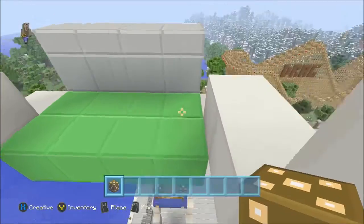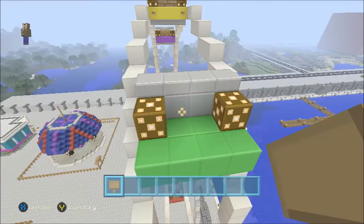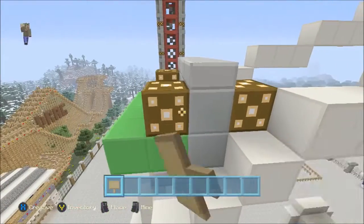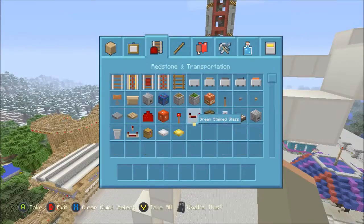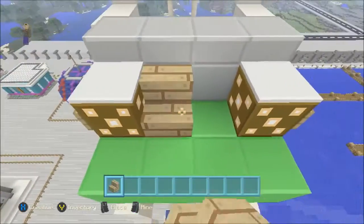Then we want glowstone, because I'm sure you can see from the scene right now that I am going for a carnival kind of theme park. So at night time, this will look ace. Then you want to get some white carpet.